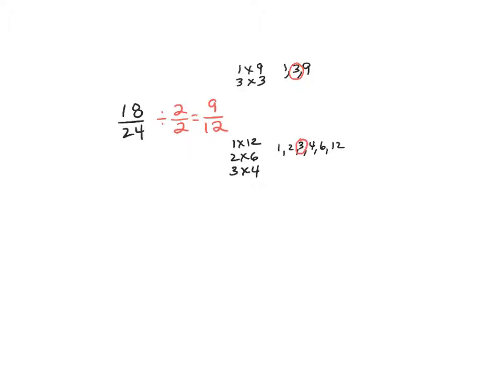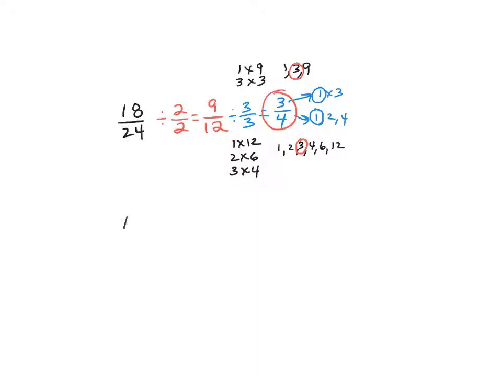So that tells me that now I can divide both the numerator and denominator by 3. 9 divided by 3 gives me 3. 12 divided by 3 gives me 4. Now I have the fraction 3/4. Is 3/4 in lowest terms? Well, yes it is, because once again, the only factors of 3 are 1 times 3. The only factors of 4 are 1, 2, and 4. The greatest common factor, or the only common factor, is 1. So I know that 3/4 is in lowest terms.